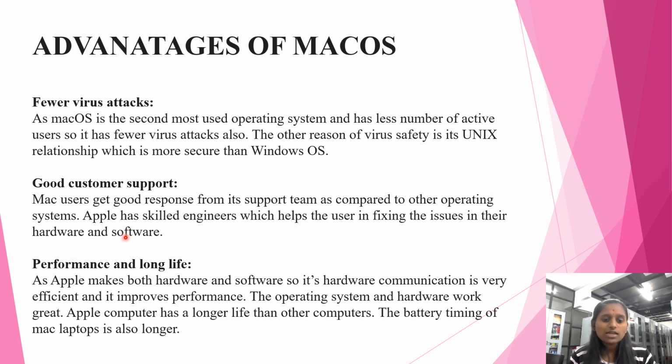Apple has skilled engineers who help the user in fixing issues in their hardware and software, performance and long life. As Apple makes both hardware and software, its hardware communication is very efficient and it improves the performance. The operating system and hardware work great. Apple computers have a longer life than other computers. The battery timing of Mac OS or Mac laptops is also longer.